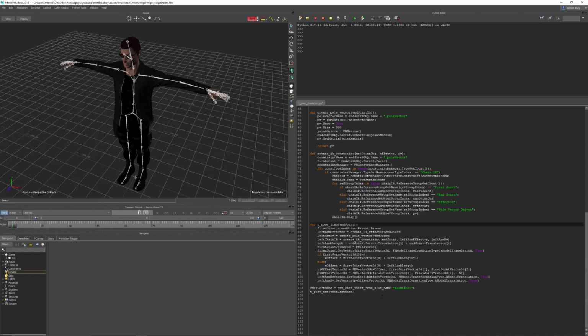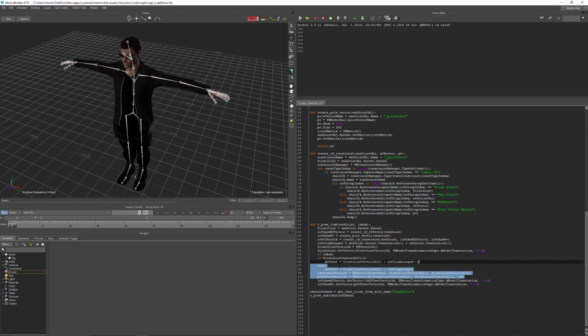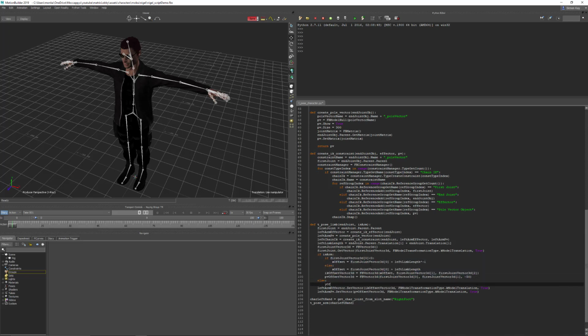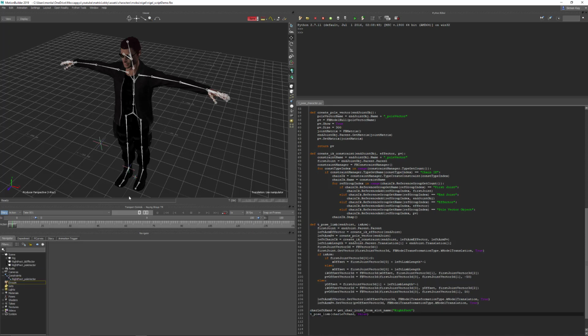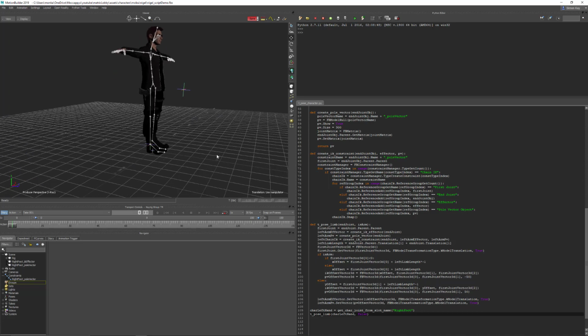So we're going to have to change this code slightly to make it reflect that. To do that, we're going to add an is arm check in there. You could do this different ways, but I'm just going to use this. So if it's an arm joint, then we can offset the X as we were doing. But if it's not an arm joint, so if it's a leg joint, then we can offset it in Y. So now if we run that with arm joint set to false, that now gives us an IK chain on the leg.